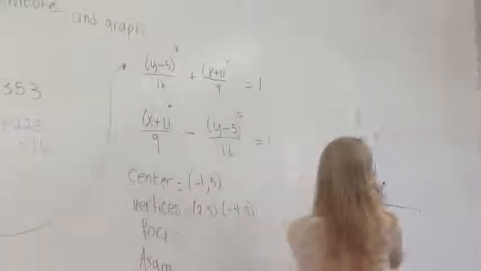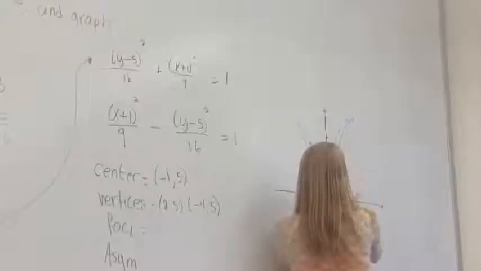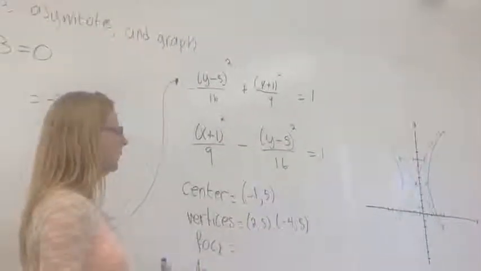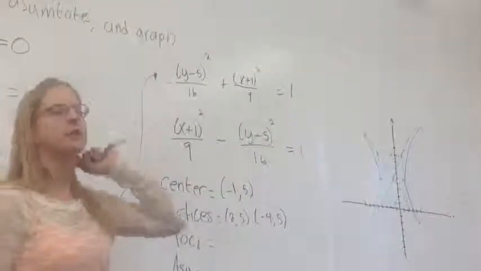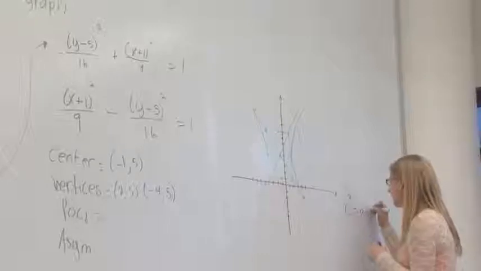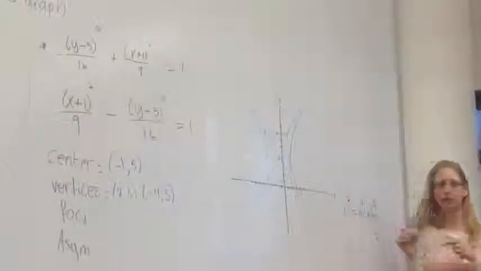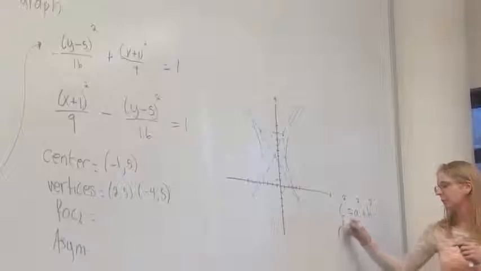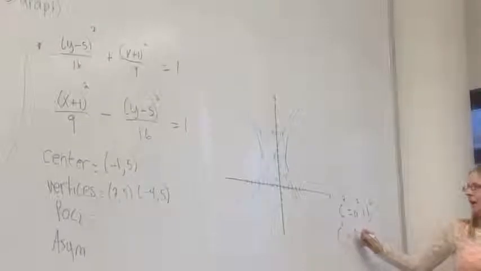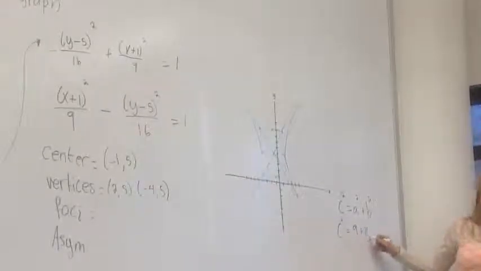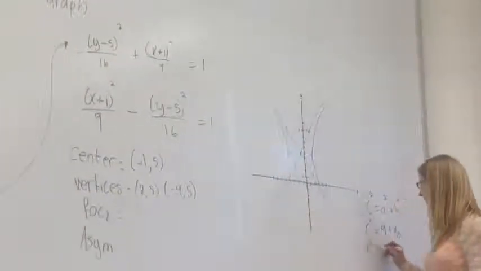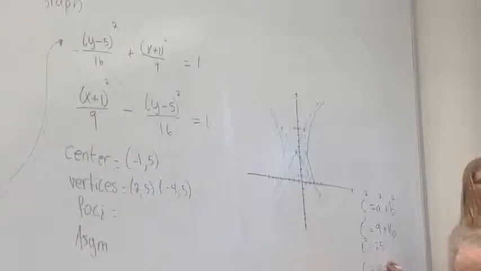I looked at my picture, I had moved 3 units over, so my 1, 2, 3, that gave me the 2. What about the foci? How do I find my foci? You identify what your c value is. So this is sort of my scratch work over here on the side. c squared equals a squared plus b squared. So c squared equals what? 9 plus 16. 3 squared plus 4 squared. So I got c squared equals 25. So c equals 5. Right?